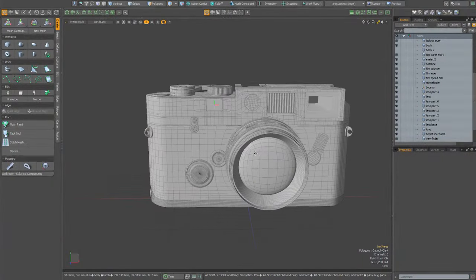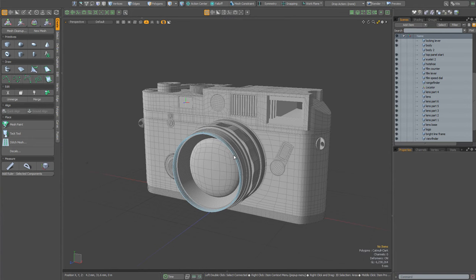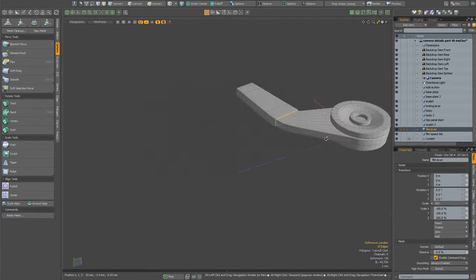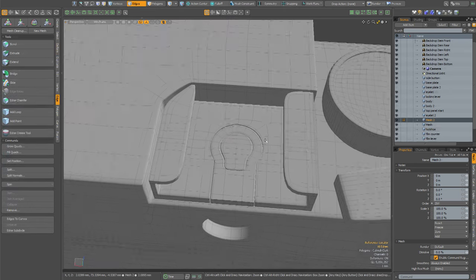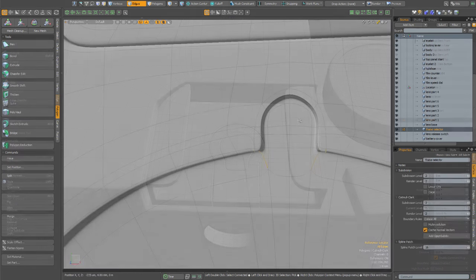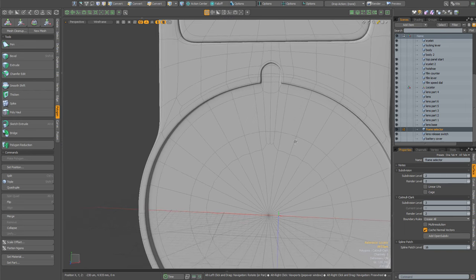Creating good hard surface topology is one of the greatest challenges of subdivision modeling. This training will walk you through the step-by-step completion of the Leica M6 model, tackling some tricky meshes along the way. Being able to confidently create these hard surface shapes is a key skill for 3D artists, and this training will demystify the process for you.